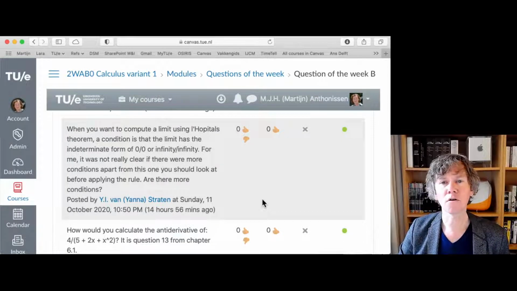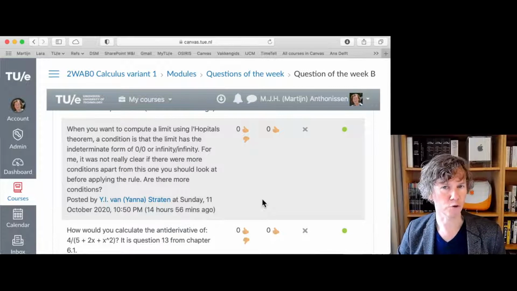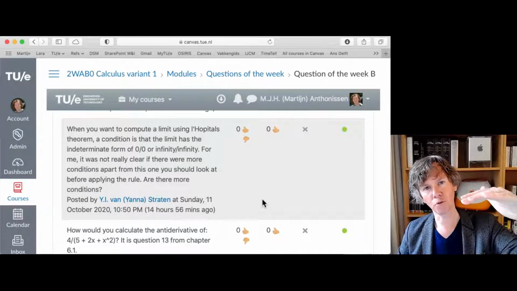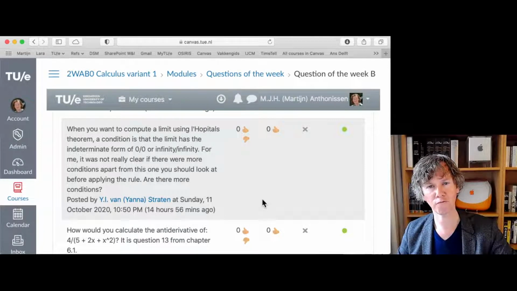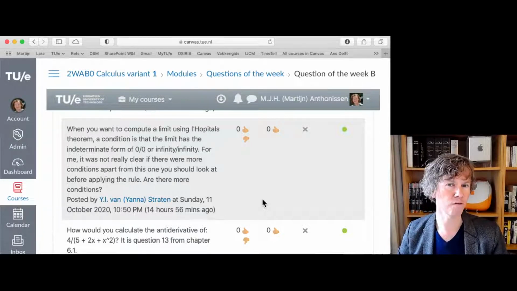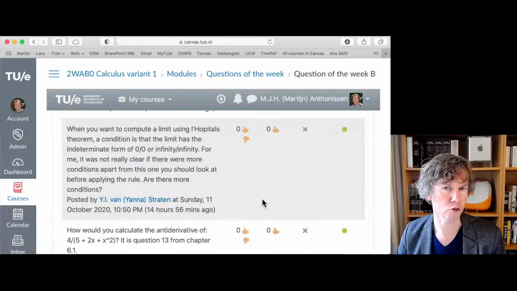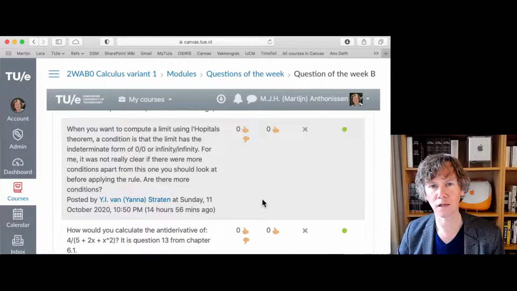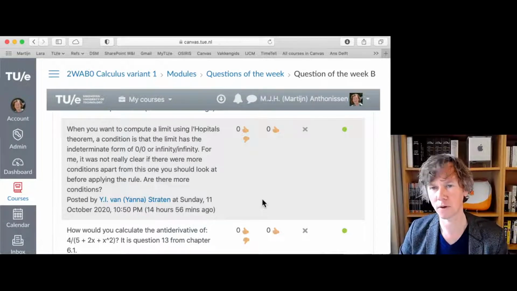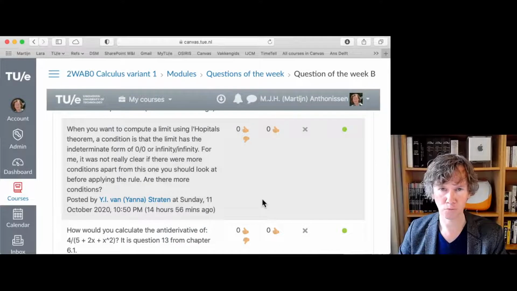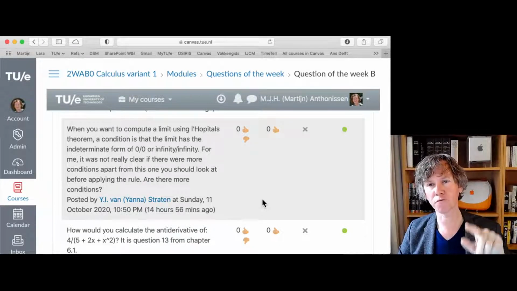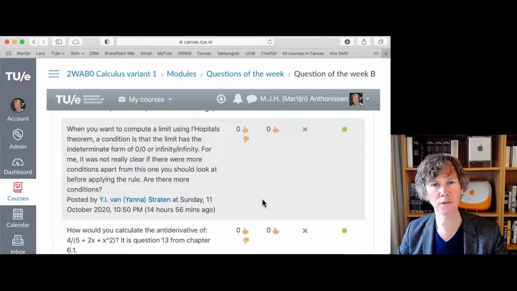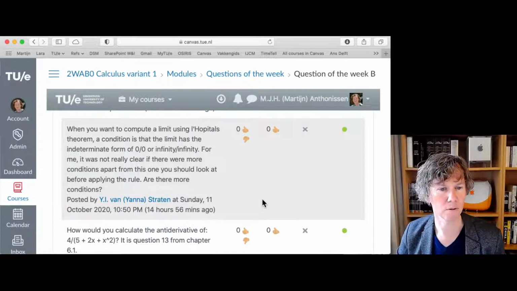Not really. The other thing is that you're going to differentiate. So you have numerator over denominator. You're going to differentiate the numerator and differentiate the denominator. So there should be functions that you can differentiate. There should be sufficiently nice functions. Of course, all the formulas that you get, like with sine and exponential, etc., they are. So that's normally covered. So yeah, finding that it's 0 over 0 or infinity over infinity, that is the important step here.